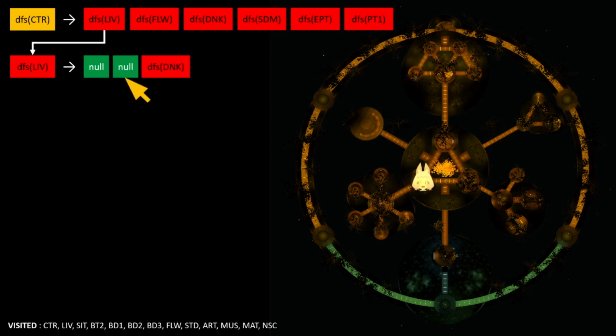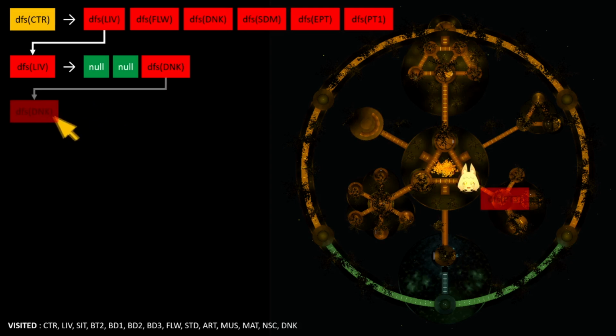All right, what's the next thing? Dining area and kitchen. Let's go take a look. But as you can see, no cheese. Any unvisited neighbors? Yes. All right. The dining area is visited. All right, let's take a look at this. Okay, the next thing is platform 3.